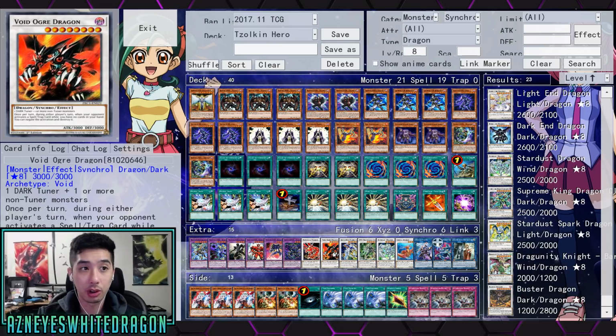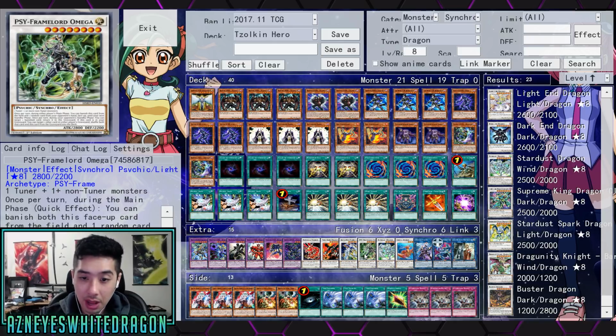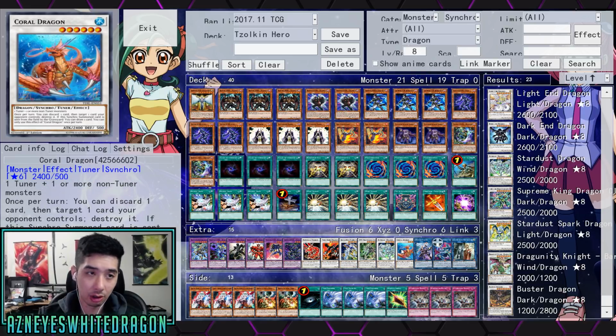And then we have Ultimate Tzolkin, we have Void Ogre Dragon, Crystal Wing Synchro Dragon, probably one of the cards that you want to make the most often. And then we have Cyframe Lord Omega, the Classic Stardust Dragon, and Coral Dragon, which is going to be one of your targets.